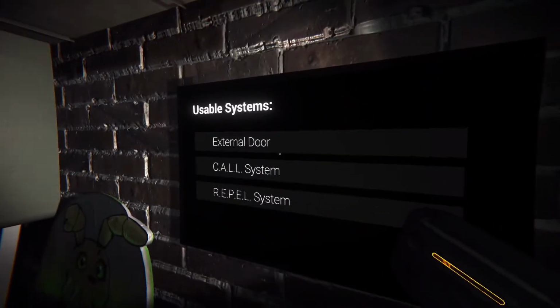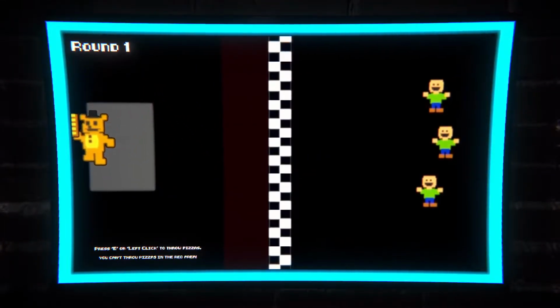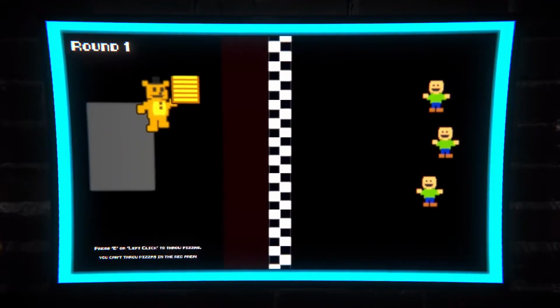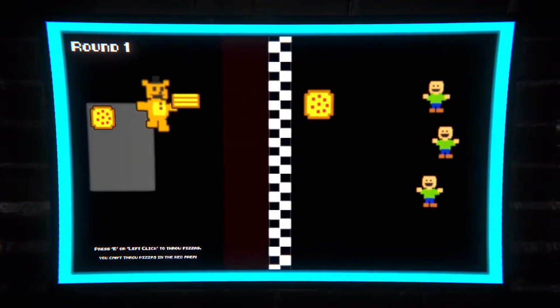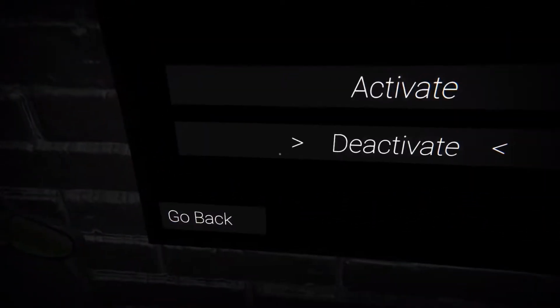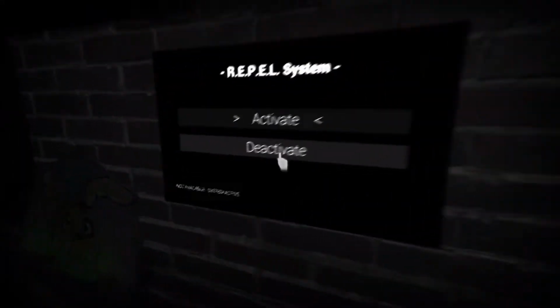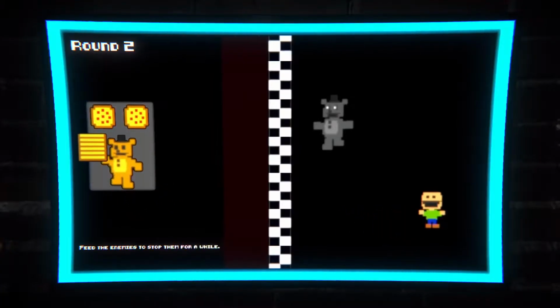I don't trust that, so external door. Oh, this is like FNAF. What was it? Is it three? Okay, check around. I think we're all good. One, two, three. Oh my god, what the hell? I thought I heard something. Repel system. I think that's it. Yep. That's it. Okay, well, it's not the... deactivate. Two, three. Yep, that's one.